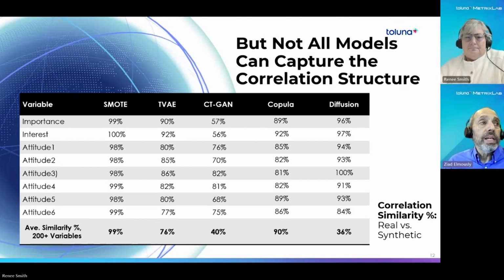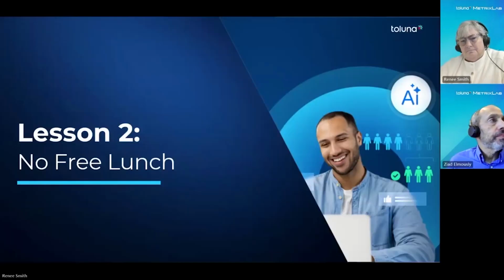Now, in assessing the correlation of correlations of 99% for SMOTE, we should be cognizant of the overlap between the real and synthetic data sets in the application of SMOTE. So the synthetic data set includes all the observations in the real data set plus new observations in the minority group. So in a sense, in comparing the performance of SMOTE to that of the other four methods, we're comparing apples and oranges. So as is often the case, there's no free lunch.